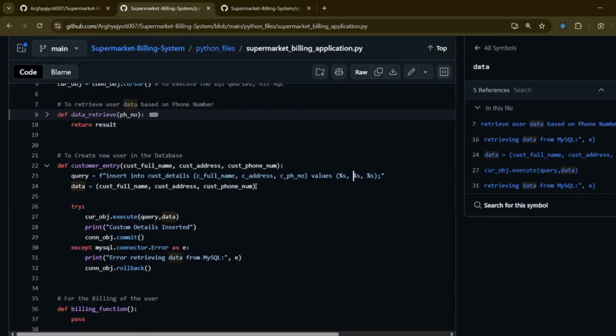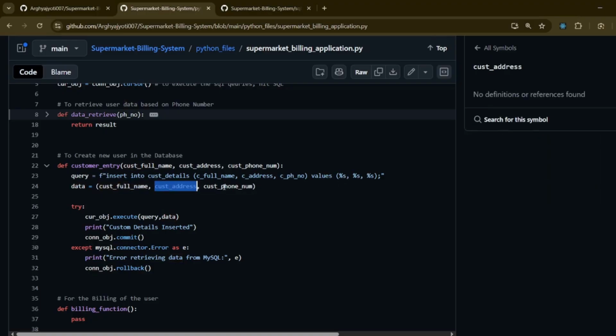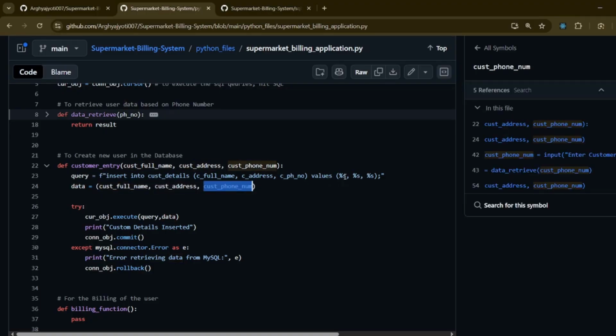Though let me explain that these placeholders will get replaced by the customer full name, customer address, customer phone number, or the values, when we execute the query and the data together. So once we execute both, this insert statement with all the following values will get executed.